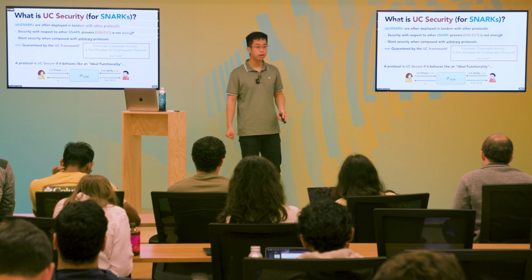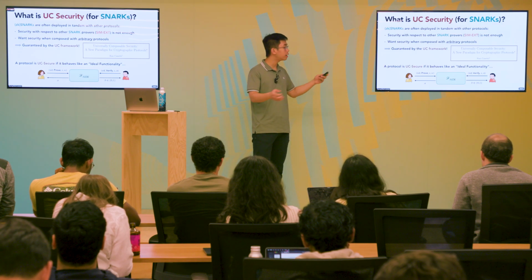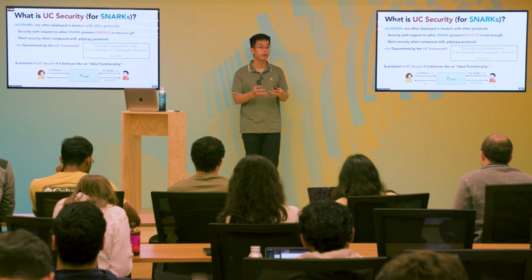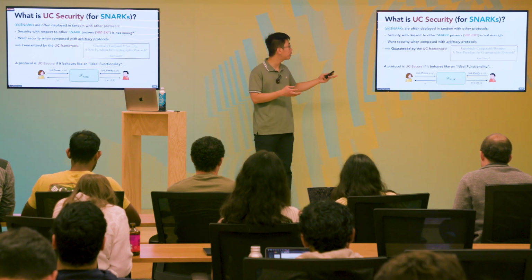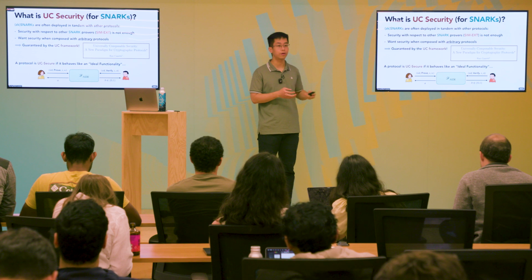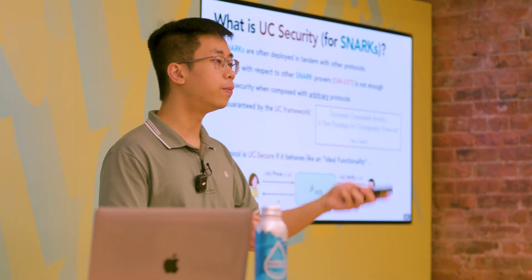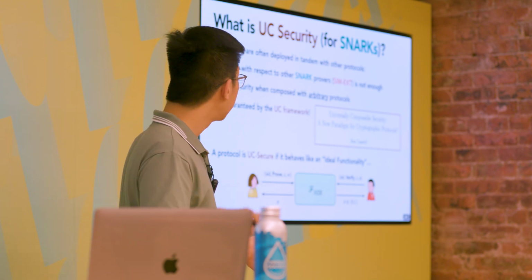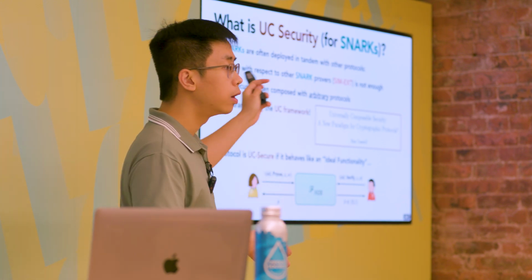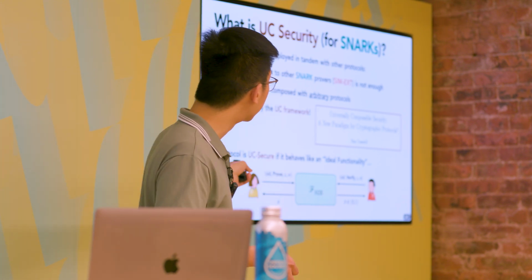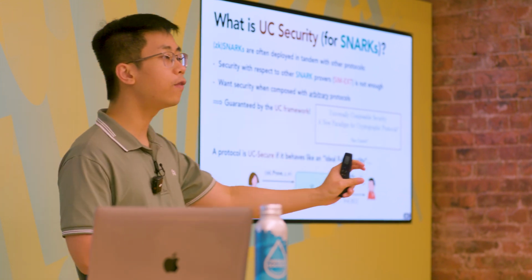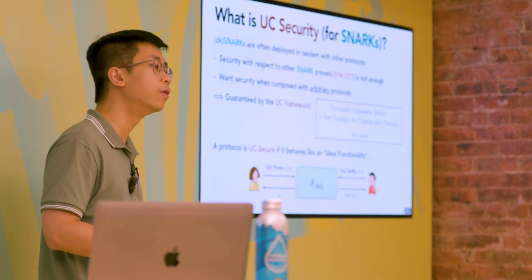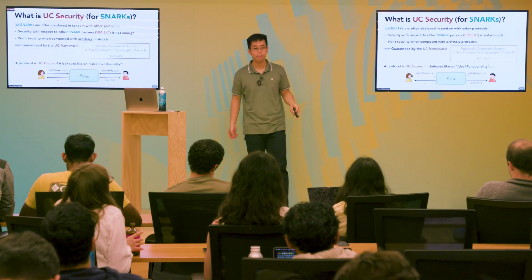This functionality can take in two kinds of queries, right? One is the proof query, and one is the verify query. When you send in a proof query, you send in the statement and the witness, and you get back a proof. And then later on, you can take that proof and send in a verify query, and it's going to give you either accept or reject.